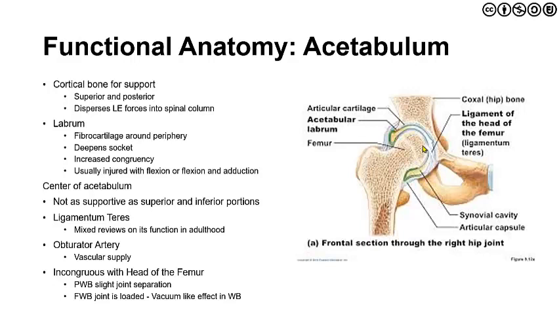In the center of the acetabulum, we find the ligamentum teres. There are mixed reviews depending upon the literature and evidence that you read in terms of its function in adulthood. It's certainly believed to help enhance some of the stability of the joint. This is also where we find the obturator artery, which helps with vascular supply.